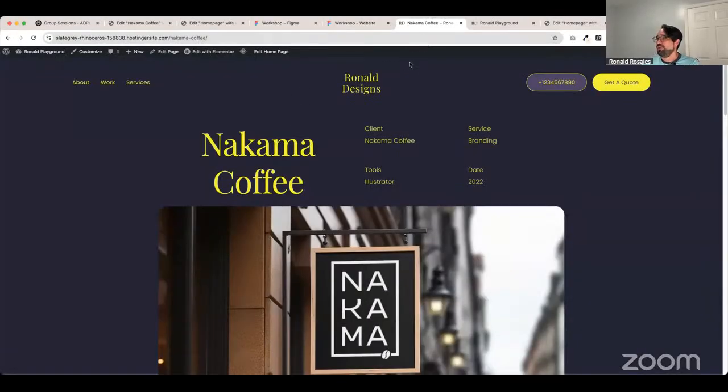Again, that depends on your level of expertise and what you want to do with your website. With my clients, I always work with Elementor Pro because that allows me to have full control over the way my page looks and works. For example, let me quickly show you a page that I recently did using Elementor Pro.